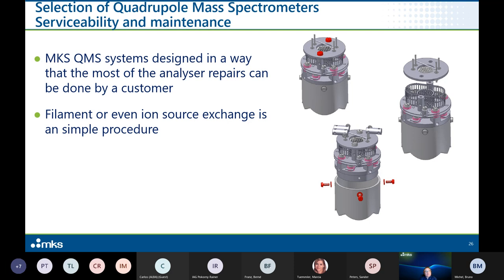Okay. Right, and I mentioned before, we also pay attention to the serviceability and the maintenance of the system. We want to make sure that the customer can change the significant components on the mass spectrometer on their own. It's well documented in the manuals. You have training presentations about that. So customers can change filaments or can change ion sources. There's no need to return the instruments to the factory. And that's a really robust and solid process. Basically nothing can go wrong in this process. And that helps also a lot with the acceptance of the mass spectrometers.